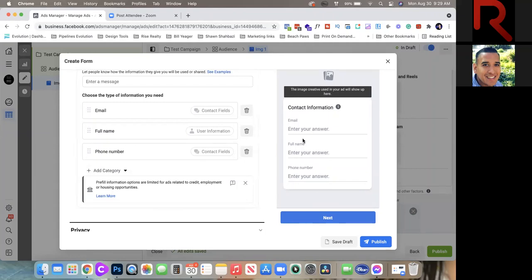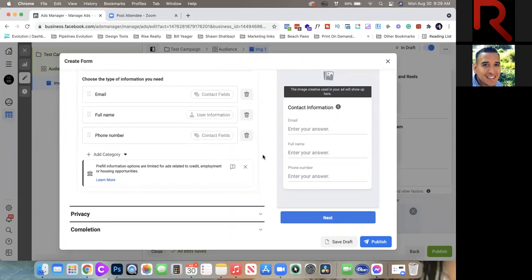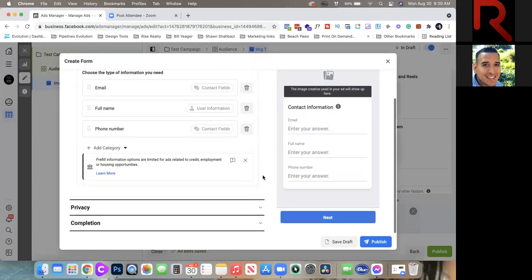So you already know they have a verified email because they have it through Facebook. A lot of times when we have it on a landing page, you'll get a bogus email address or a bogus name, a bogus phone number. This is actually all populated through Facebook. So your lead quality is a lot better when they opt in, and it saves the user error of input that you normally can see. Like I've seen gmail.com, things like that. So you actually get correct email addresses into your pipeline.